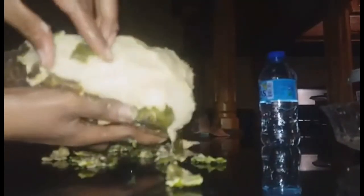Once my soursop is washed thoroughly — because you want to make sure it's clean — make sure you clean your hands as well, because it is soursop we are working with and your fingers will be all over it. I need to stress that because this is one drink where you need your hands to be clean. So I'm going to remove all of the skin and place it into the water.